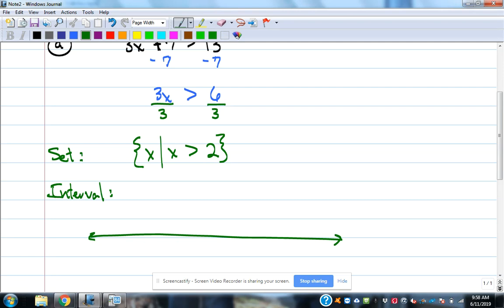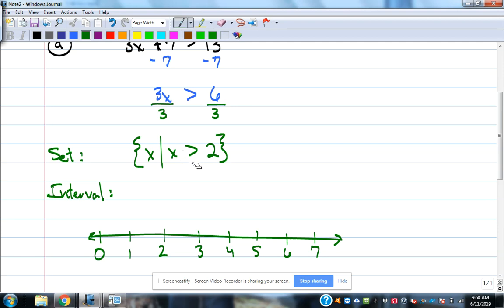So on this number line, we're looking at what the inequality says. It says that the answers are all the x's that are bigger than 2. X is greater than 2. So I know that somewhere on my number line, I'm going to have a 2, and I'm going to have some numbers that are bigger than 2. So I'm just going to put a few numbers here, and then some that are smaller, not negative 1, but 1 and 0. That's a good one. All right. Now, on your graph, the interval notation relates to that. So it's all the numbers that are bigger than 2, but is 2 counted in this problem? Is it part of the answers?